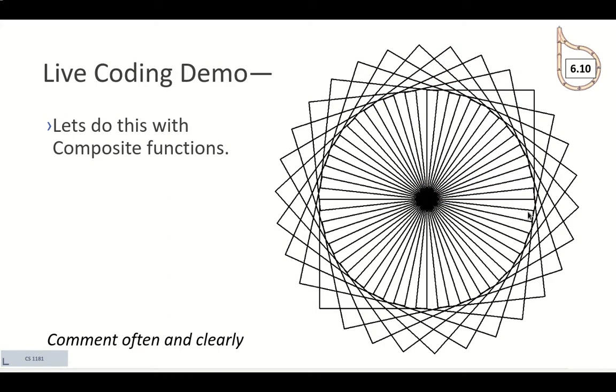When I think through how this image might have been generated, maybe first somebody drew this square, and then rotated a little bit and drew this square, and then rotated a little bit and drew this square, and so on.